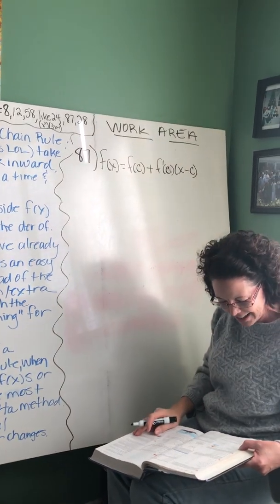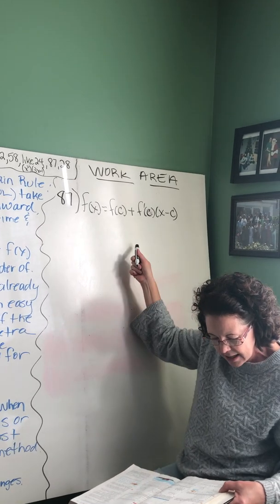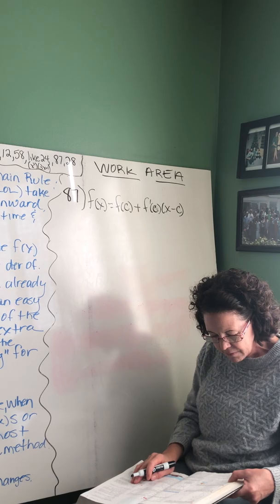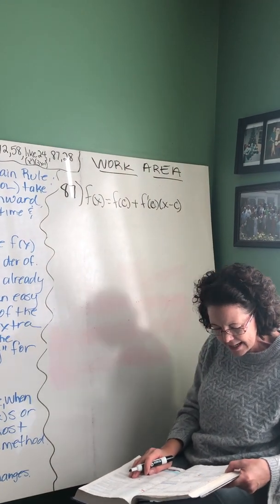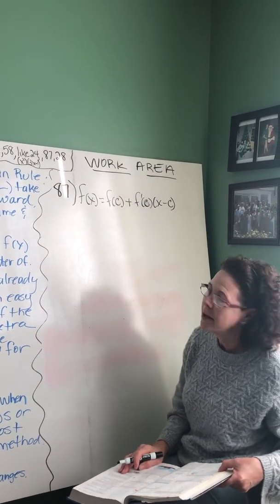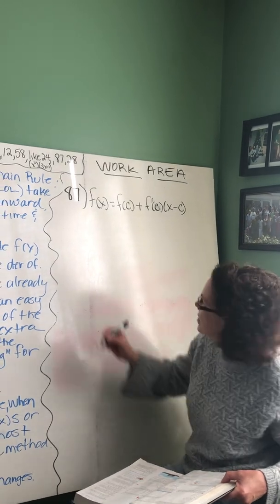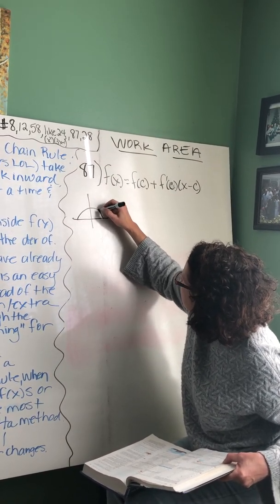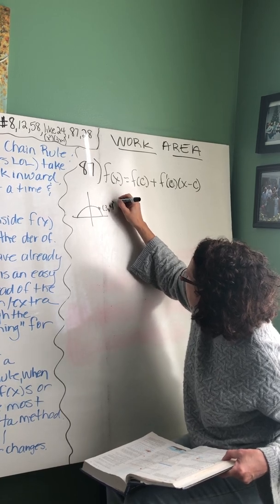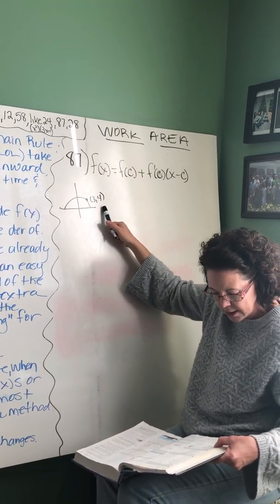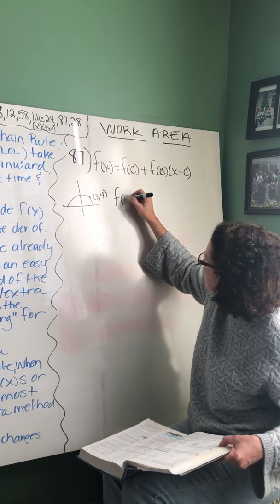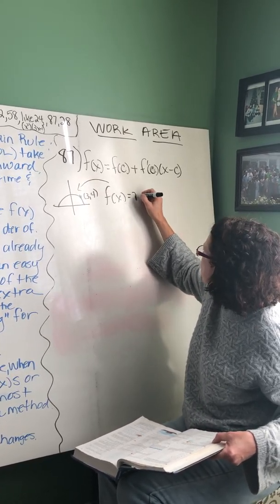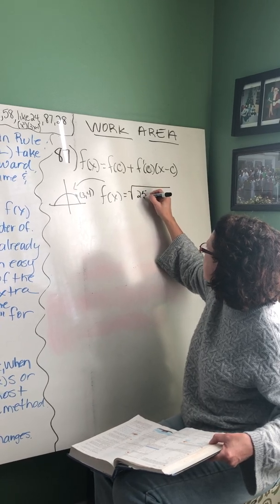Find the equation of the tangent line to the graph at the given point, then use a graphing utility to graph the function and its tangent line. We're, of course, just going to write the tangent line because I know you know how to put these into your calculator. So here's the picture they give you. Here's the point (3, 4). We're going to use that point as quick as we can. And they tell you that the function for this circle is the square root of 25 minus x squared.